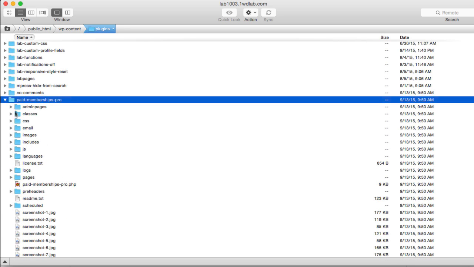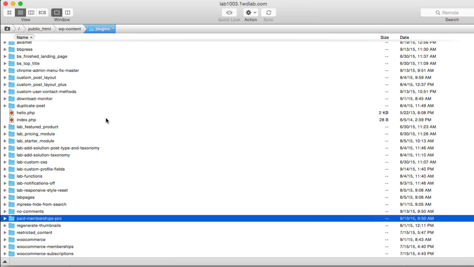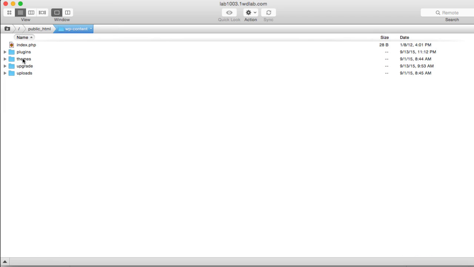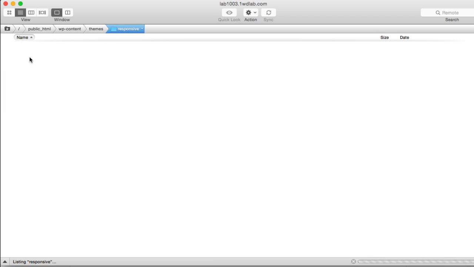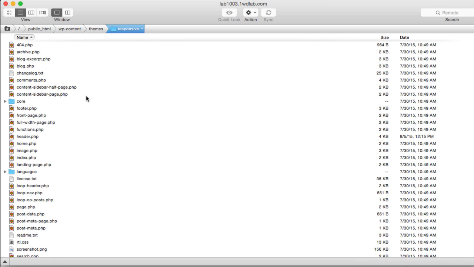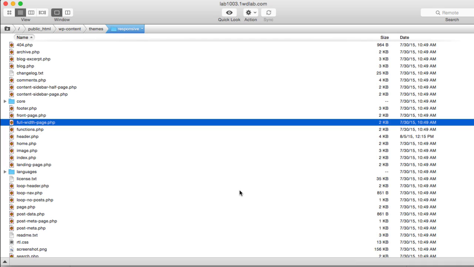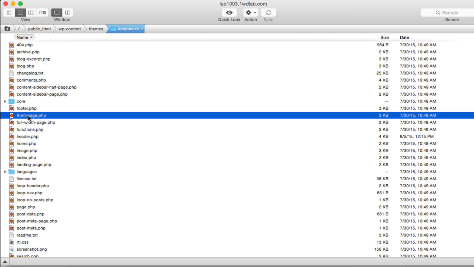If I wanted to modify, for example, a regular old page template, not just through a plugin, well, if I went into the parent theme, responsive, let's say I wanted to add this content anytime I was using a full width page template, or on the front page.